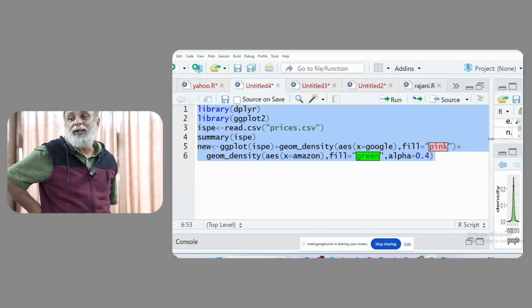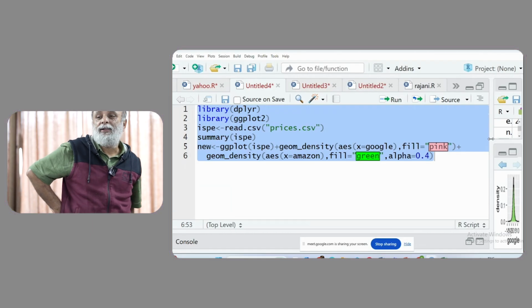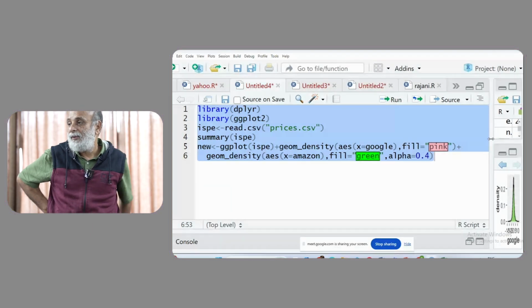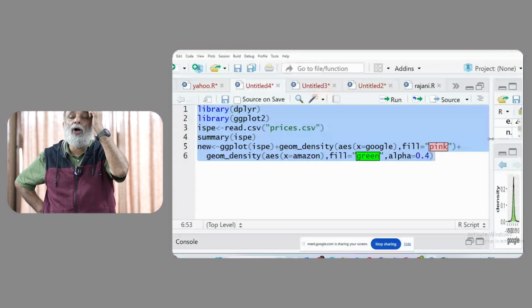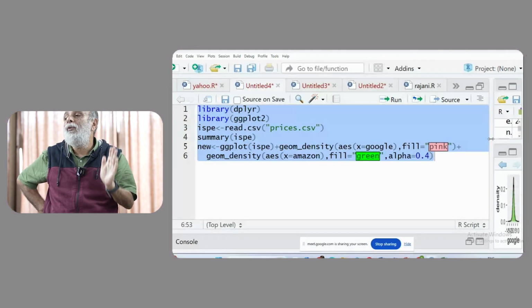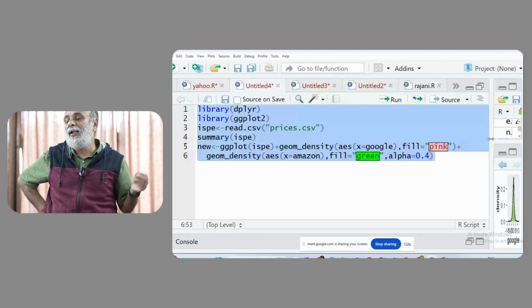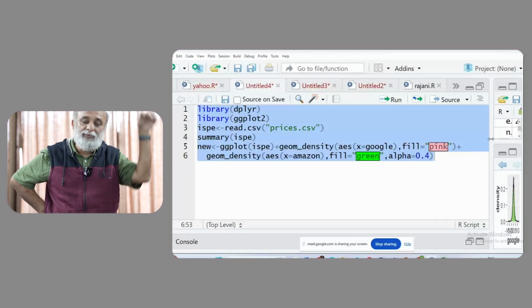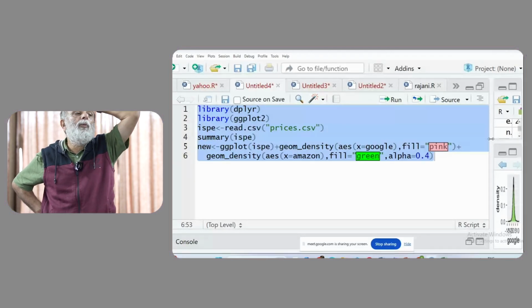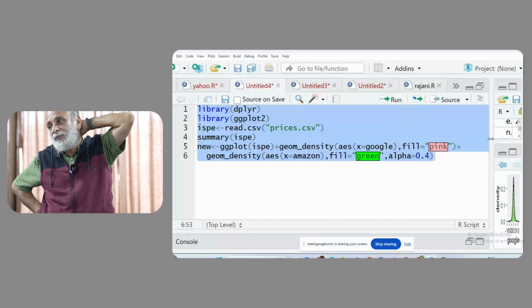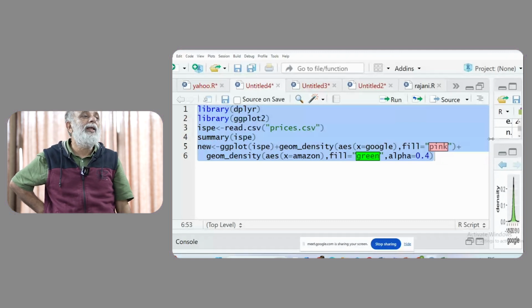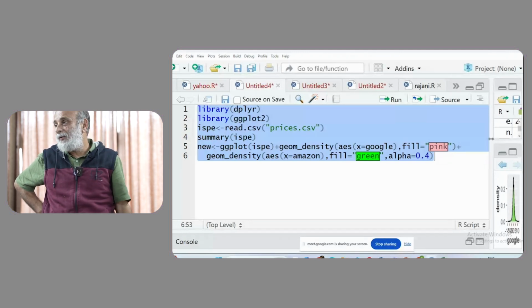We did previously how to write titles and all that. So if you say stock return on the x-axis, density or probability on the y-axis, then it will give you the right titles. So go back to our previous class and what we did before and put the titles there.